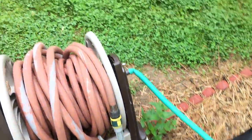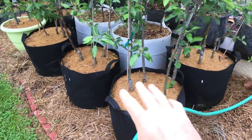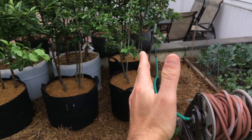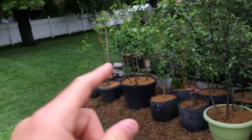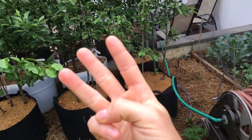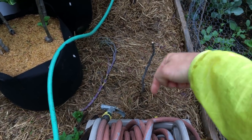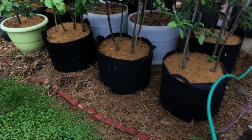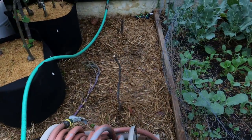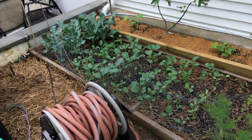The nice part about having figs in this particular location: one is the wall and the microclimate that's going on in here, and two, I like to store all my hardier trees here in the wintertime. Persimmons, pears, stone fruits, apples, jujubes — anything that's not a loquat, fig, or pomegranate in a container goes in this location. In the future, the trunks will be surrounded by pots for added insulation — a nice way to grow a fig, surrounded by pots and straw.